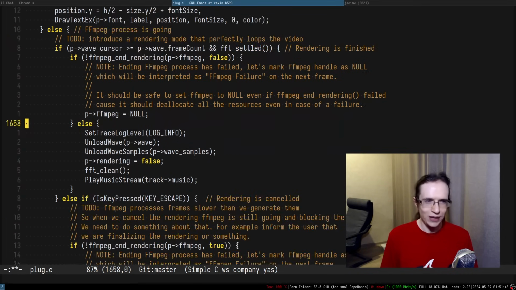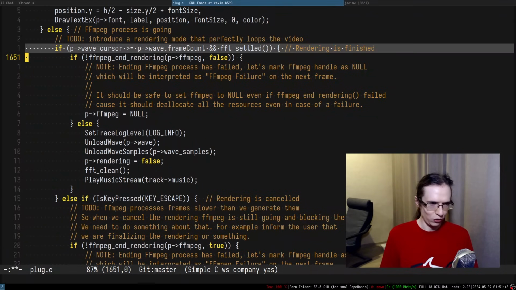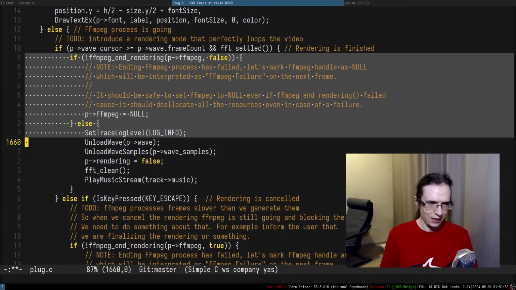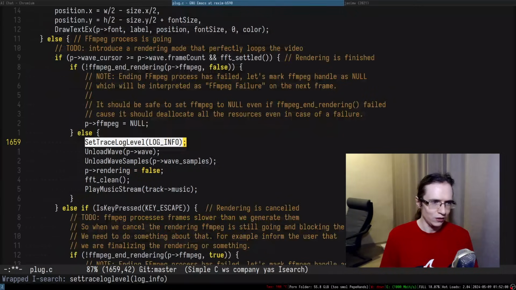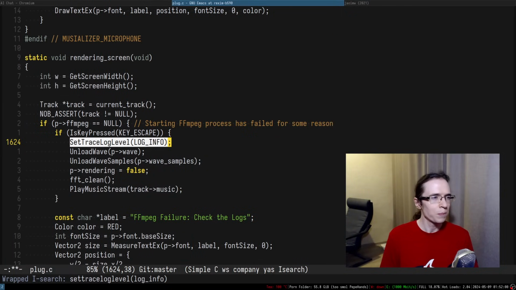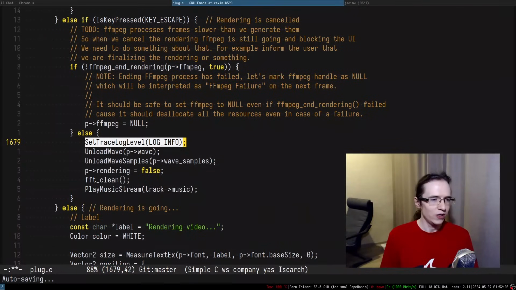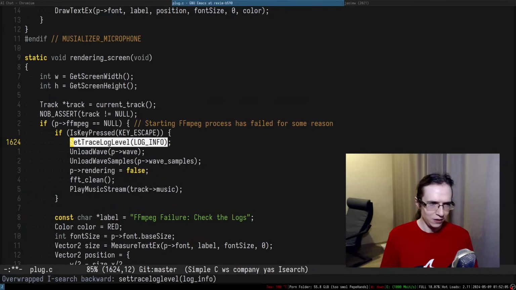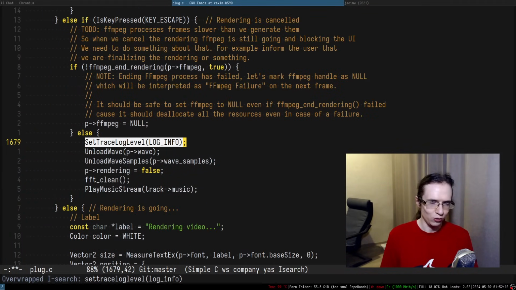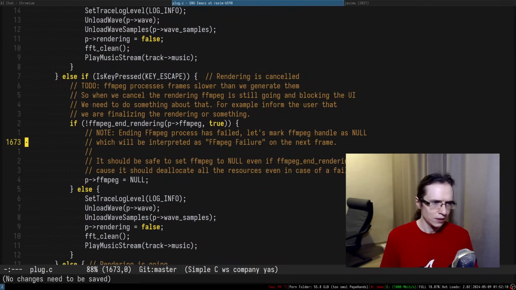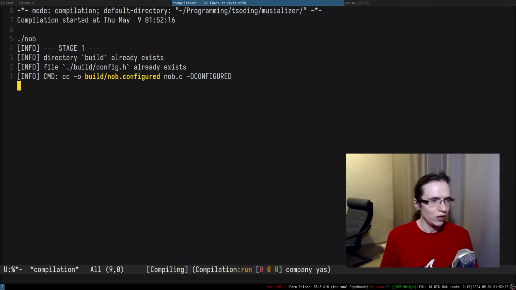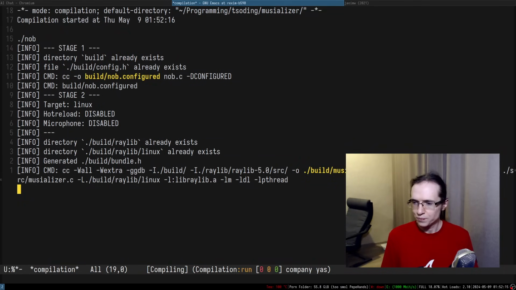So I do have duplicate code, but this is fine, right? It's not that much duplicate code, and at some point maybe I can factor it out into something else. I can definitely factor out this kind of operation because it repeats down there several times. There's like three places where it repeats, which probably means I need to factor it out into something like finish rendering or whatnot. Alright, so anyways, let's try to build the entire thing and see how it goes.